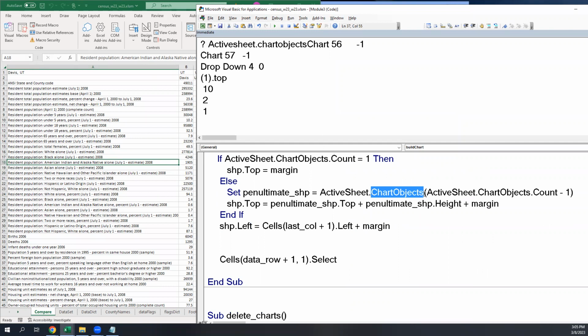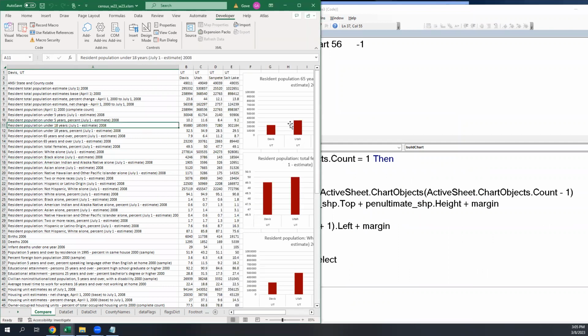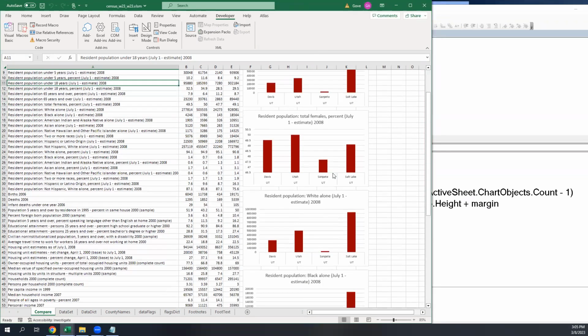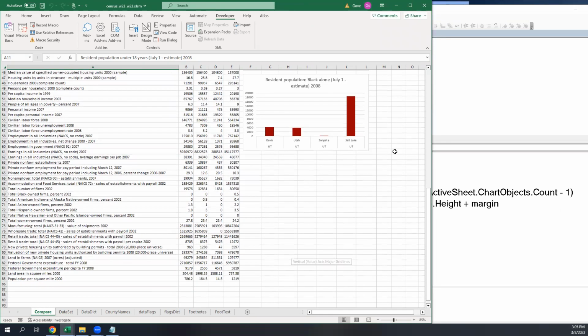So the last thing I'd like to do here is I'd like to say after a preset number of charts, I would like to stop going down. I'd like to move over one and then go down from there again. In fact, I'd kind of like it to be just based on the data, like when I get past the end of the data. So don't keep putting charts down here. When I get past the end of the data, start putting charts off to the right. Ooh. All right, so if the top that I've calculated is greater than the end of my data, let's go ahead and get that figured out.